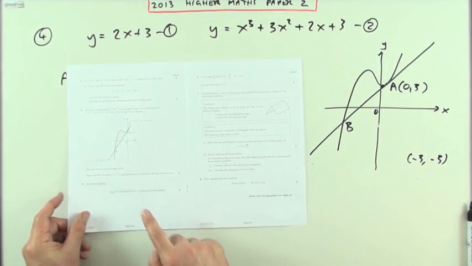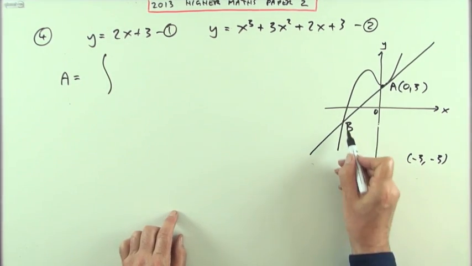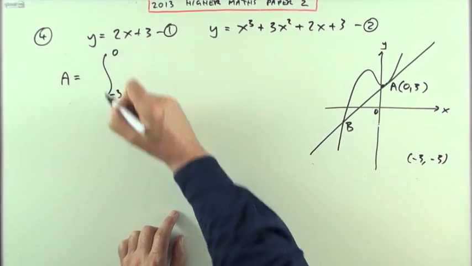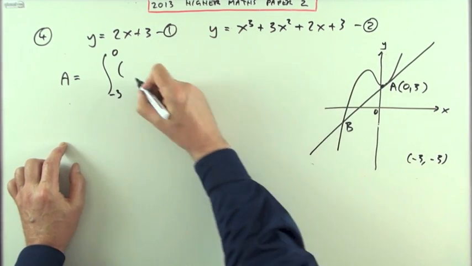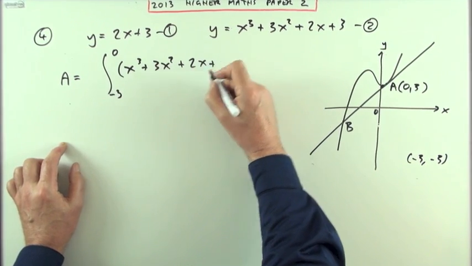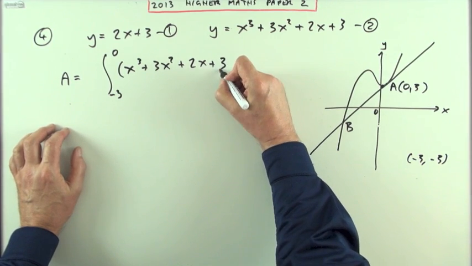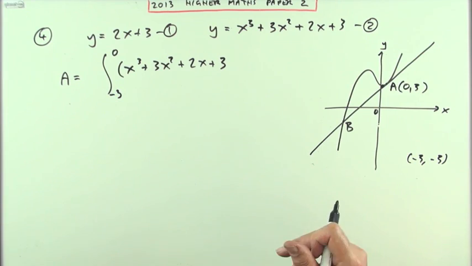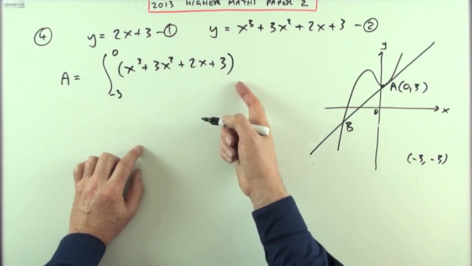Last part said, find the area enclosed by the line and the curve. Well, the area will be the integral from, where did they start? x was negative 3. When did it stop? x was 0. Of the top, which is this expression. Now I know what you're thinking. Why don't you just pop down that expression you had when you equated them, that x cubed plus 3x squared? Simple reason is that might not be the right way around. It will be those two terms, but it might be their negatives. Annoyingly in this case, it does turn out to be that. But you should always just play safe and show it this way.